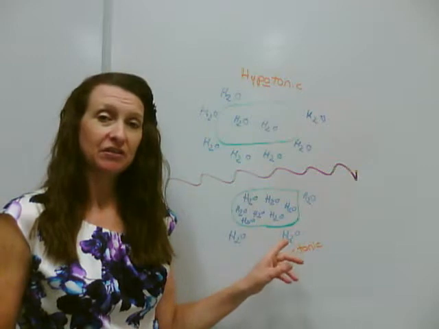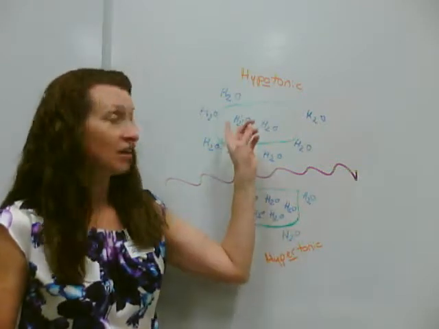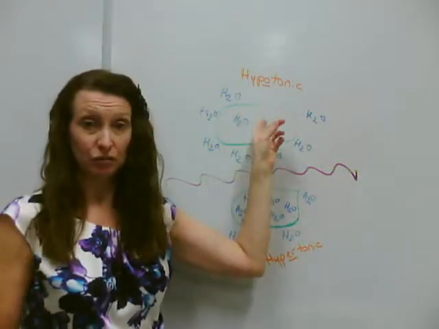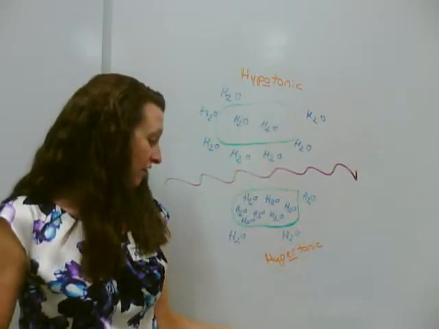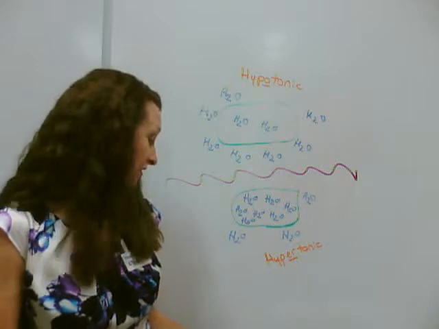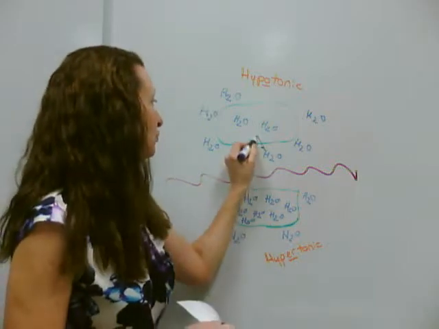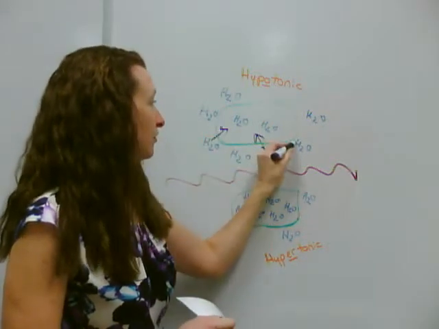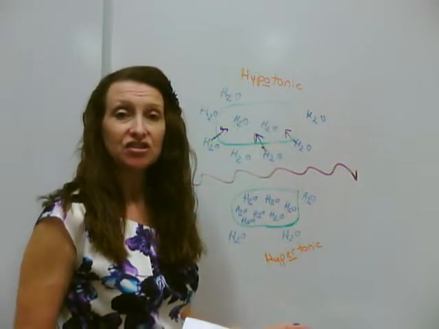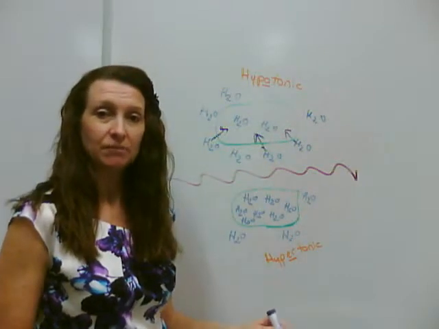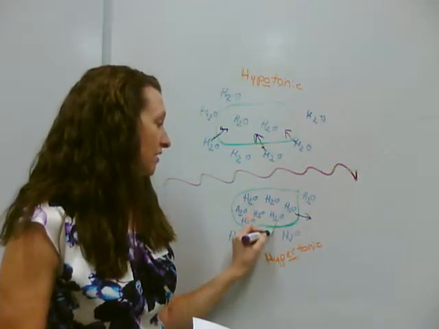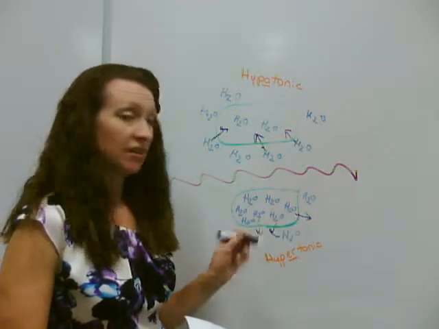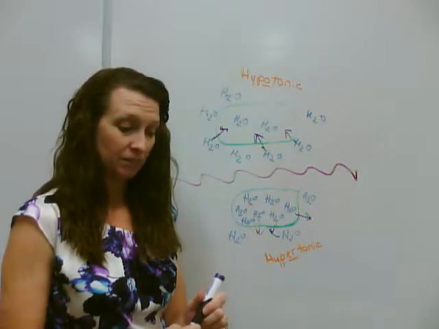So what happens in these situations is that in the hypotonic solution, the water molecules are going to enter into the cell until they reach a balance. So these will move inside till they're about equal. That reaches isotonic state and they're happy. In the hypertonic situation, water is going to leave the cell so that it can reach that isotonic state.